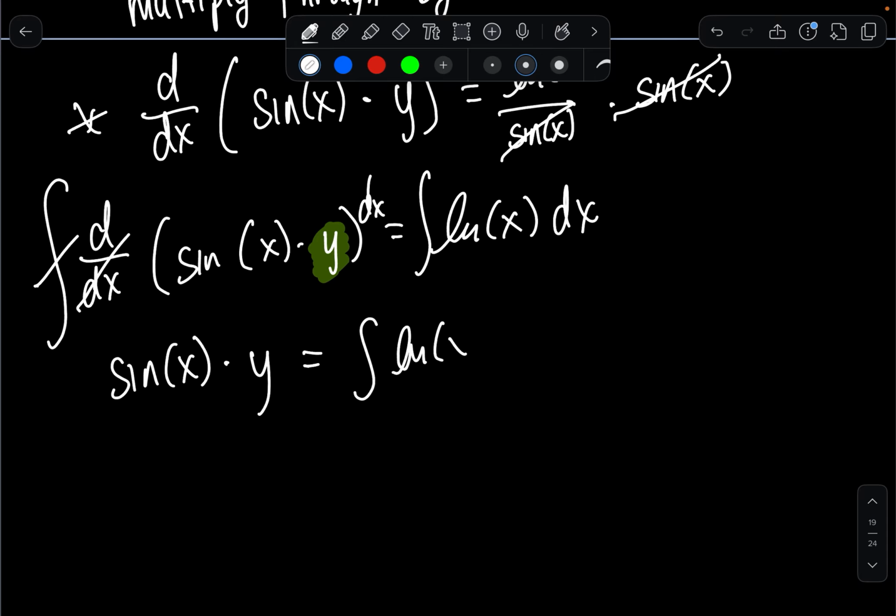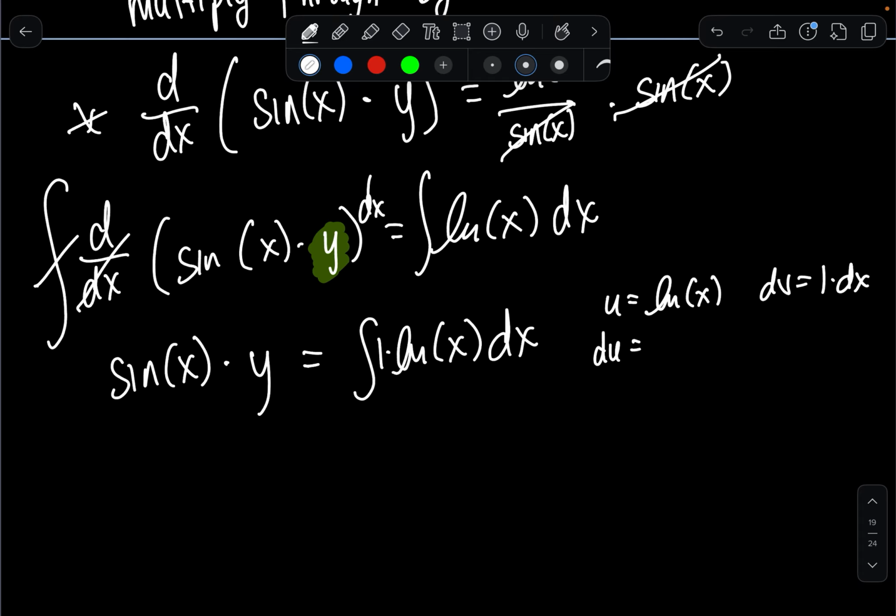All right. How do you integrate the natural log? Well, this brings us back to our Calculus 2 days. Anything that involves a natural log, you should be thinking integration by parts. And the trick is that the u is the polynomial in this case, and the dv, I'm sorry, put that the other way around. The u is not the polynomial in this case. The dv is just 1 dx.